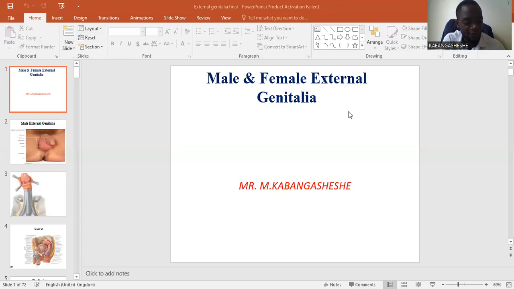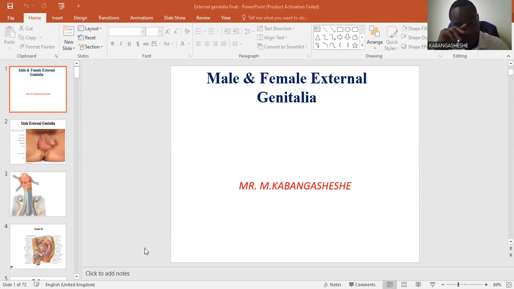Good afternoon. We are now looking at the male and female reproductive system. This is an introduction to those two systems. We discuss these two systems separately from each other, but today's discussion just focuses on the external parts. Later on, we'll look at them in more detail, both the male and the female reproductive systems.